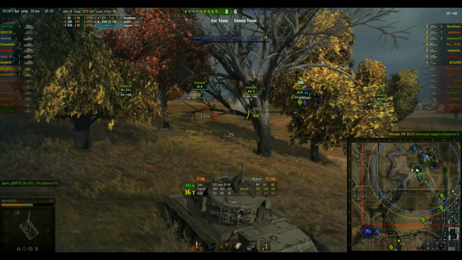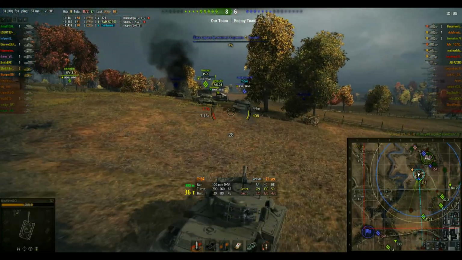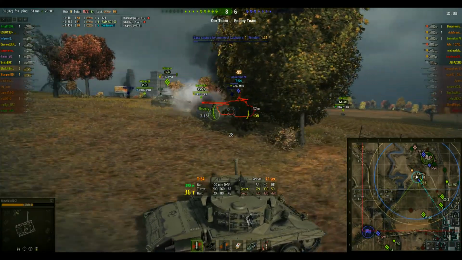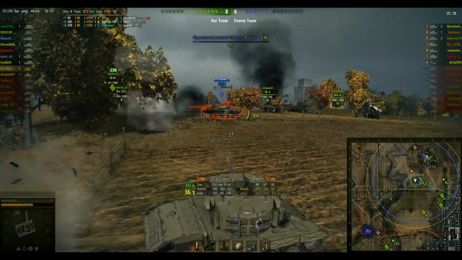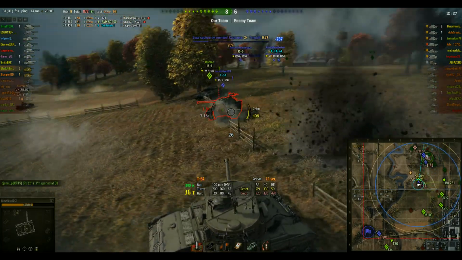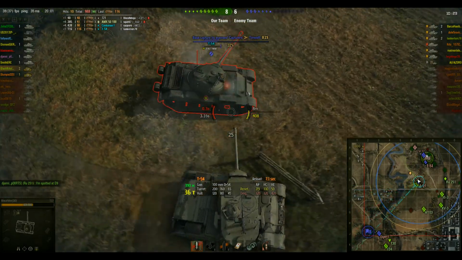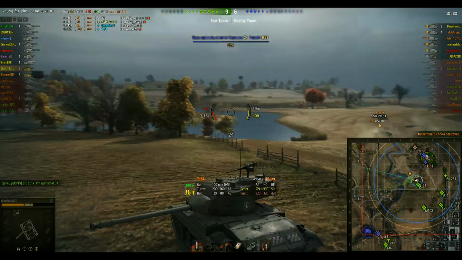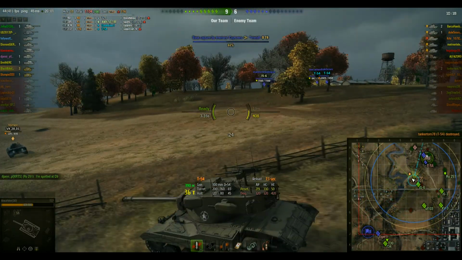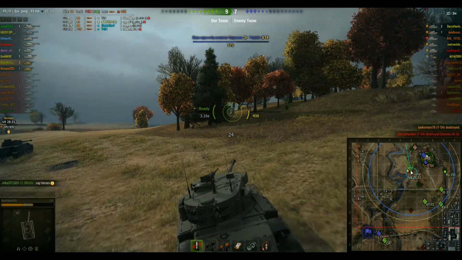Then the T-54 comes around. I was thinking there were two coming around, and then we would have a little problem. But nope. And I get two bad shots off. I had one at his front, and then another one that didn't penetrate his armor. But that one did penetrate. And this one surprised me. My gun wasn't even aiming at him anymore actually. So that one surprised me pretty much.